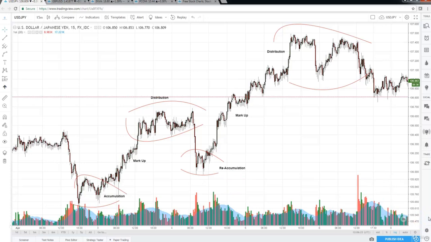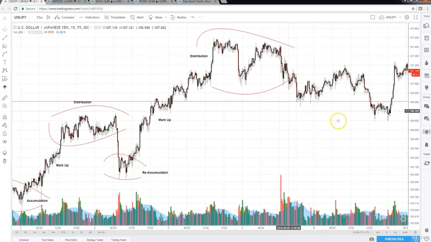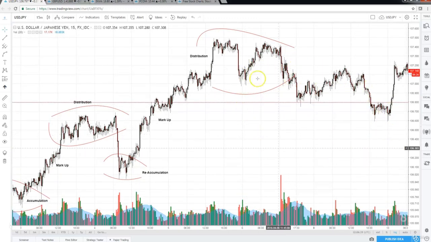So this is obviously now looking ahead at the future. This is a live market. It's a live 15-minute market, but we don't know what's going to happen. So we have to act on our market based on these principles. So as we drive in, right, we start to make different observations as the price action develops. So this is actually distribution, but then on the flip side, this might build up into a larger form of accumulation moving forward on a higher time frame.